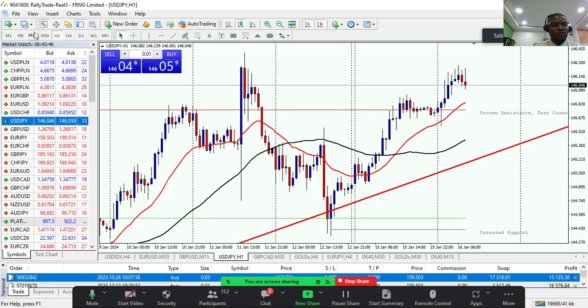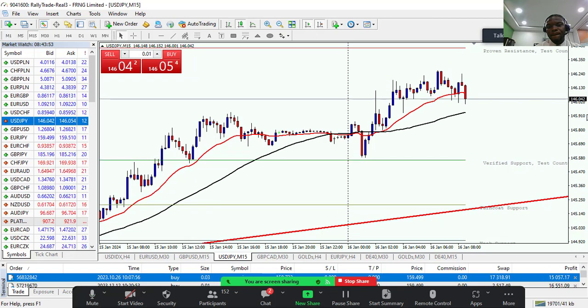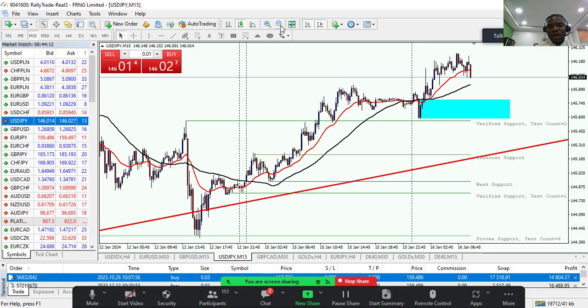So for today, let me go to the 15 minutes time frame. We have an order block here. What we call an order block means this was where this short-term move started from. So this is an order block here, which means I may want to start buying from here. Remember, we have seen strength in the dollar, so our directional bias will be to buy. You just need to wait for a little retracement back to this level. That's for you, Victoria.